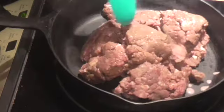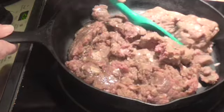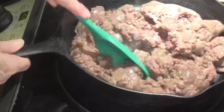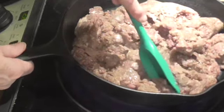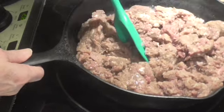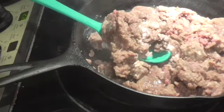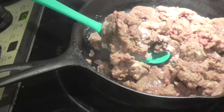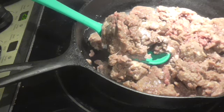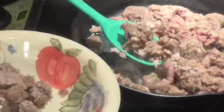And before I did this, I sprayed the bottom of a 9 by 13 pan, but I was supposed to get dinner rolls, which were a little large, and I forgot them, and I was at the checkout, and they had these Hawaiian rolls, which are smaller, so I just got those rather than have to go back. I'm going to take part of this out, rather than have to go back into the store and hunt again. So I'm going to take part of it out.